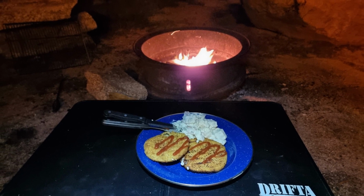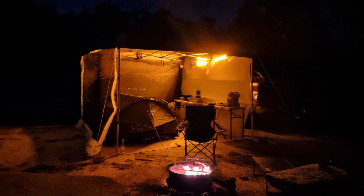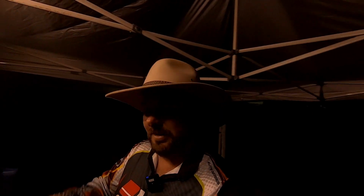That's all I'm doing tonight because I need to get them cooked and eaten pretty much before this blows in. So under the lights of the kick-ass light kit, and I turned them white just so you guys can hopefully see something. It's going to be a long night ahead, I think. Kind of reminds me of Leslie Dam. If you haven't seen the Leslie Dam clip, check that out. I reckon I'm in for a bit of the same.